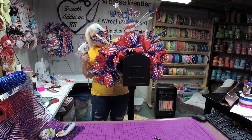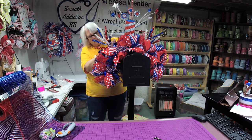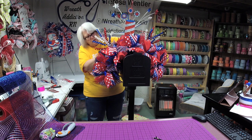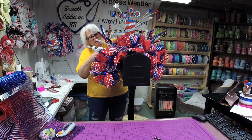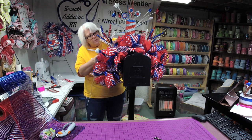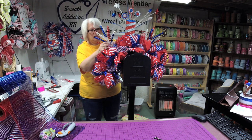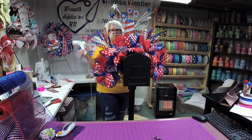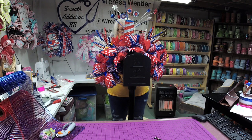So I'm just taking my glue gun. I'm gonna figure out exactly where my spot is here. Sometimes you gotta move some mesh around a little bit. I see it. Going to squirt the glue right there around the whole piece. And let that cool, or whatever you wanna call it. Some people say dry, I guess. I don't really care.